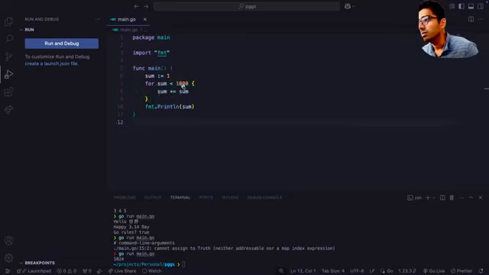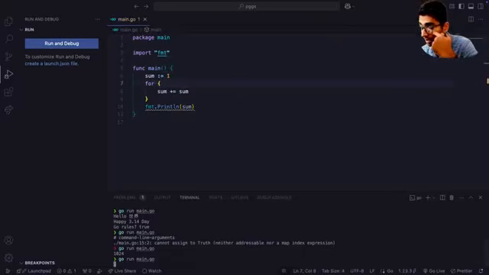And once this condition is false, it will break out of this loop and we'll see the print statement. And at this point, what if we take out the condition? If we take out the condition, and what if we run this? At this point, our program is stuck in an infinite loop.